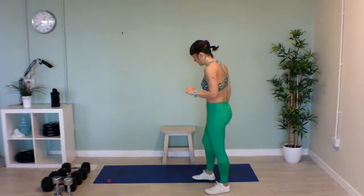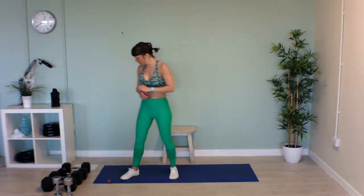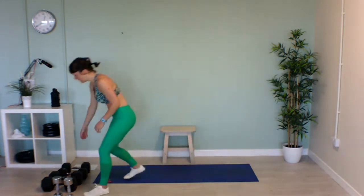Well then, now I'm on a heavier weight for our goblet squats. So grab your weight, squat down low and stand up tall. If you haven't got a weight, you can do jumping squats. Let's go.